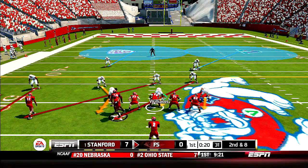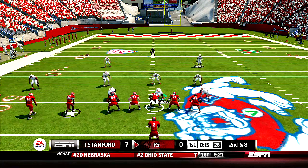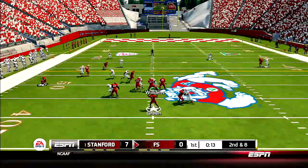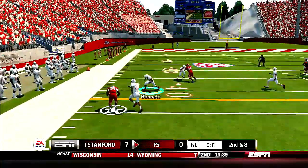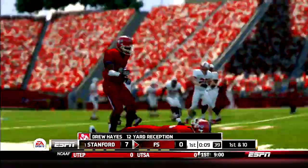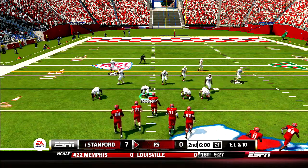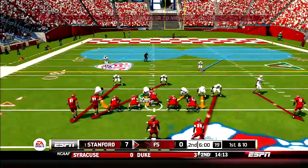Of course, Fresno State would love to put a nice feather in their cap here if they can knock off the #1 team in the nation. As you see, he's still running a no huddle. Hayes now gets the catch there, just putting his shoulders down and making some good hits there as they get now to the second quarter. As we'll flip the field, and it'll be a 1st and 10 here. Bulldogs still have possession here.